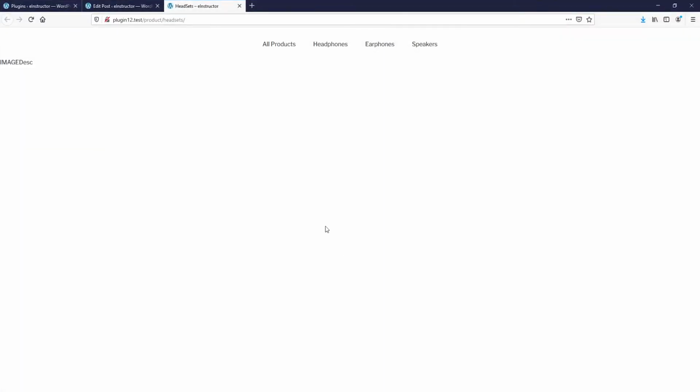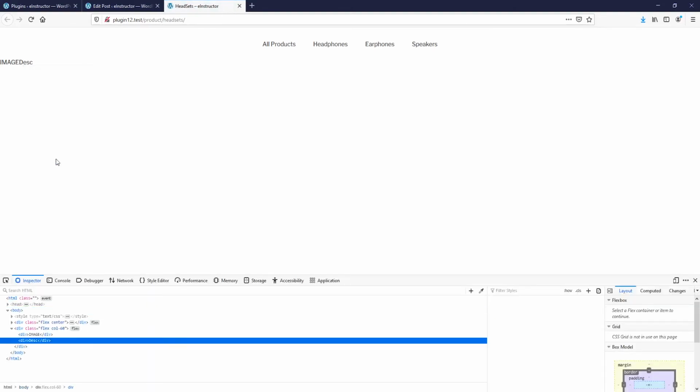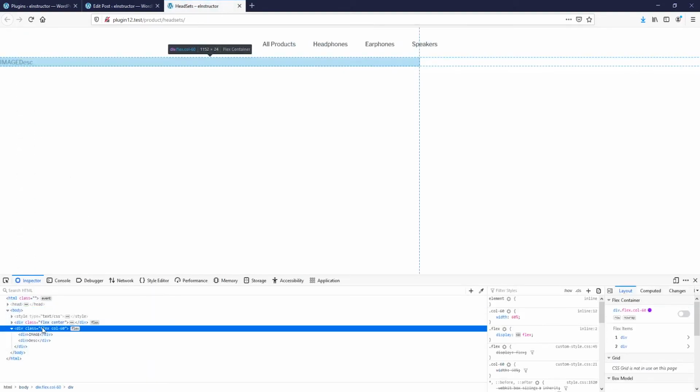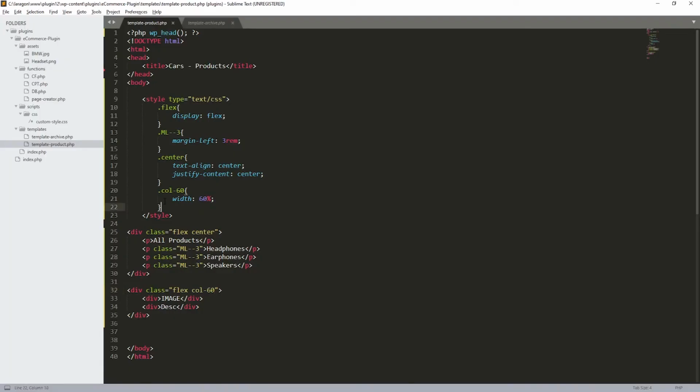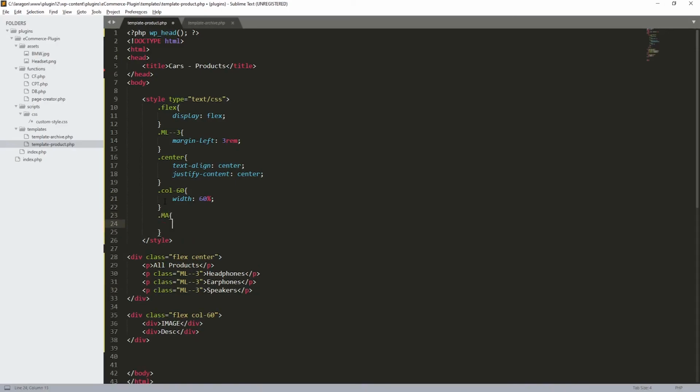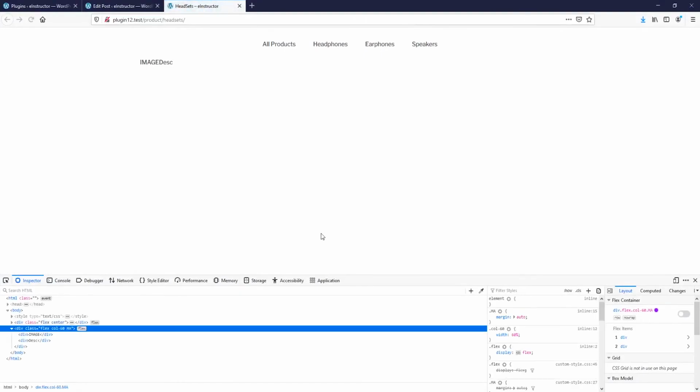All right, let's check. It's gonna keep the same, but if we go to the inspect element, and if we change this one, you can see that it's limited to this point, which is 60% of the page. So what we need to do is to put it in the center. For that, I'm going to be using the margin auto. So over here, auto margin. So MA, let's make it margin, not margin bottom, but just margin, and let's make it auto. Okay, let's add that MA, and I'm going to be explaining that margin auto in just a second.